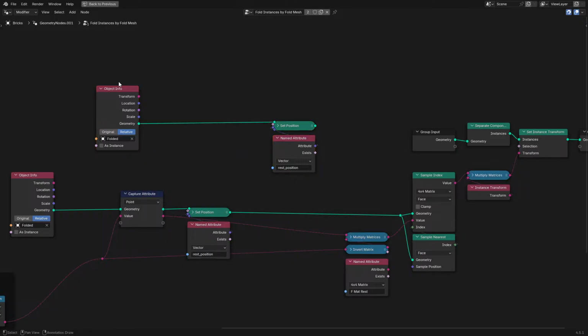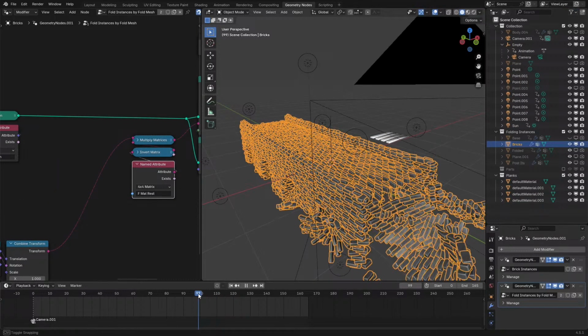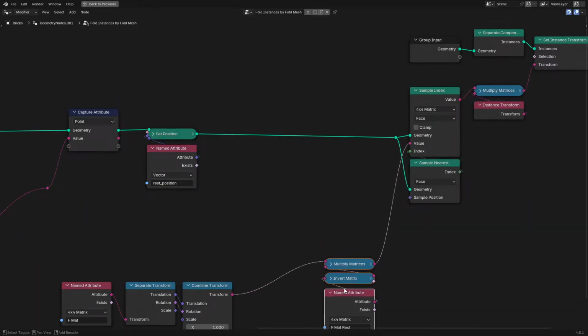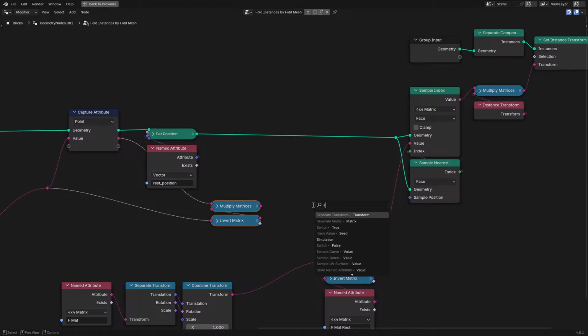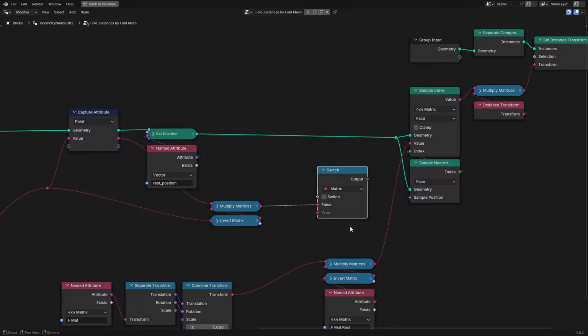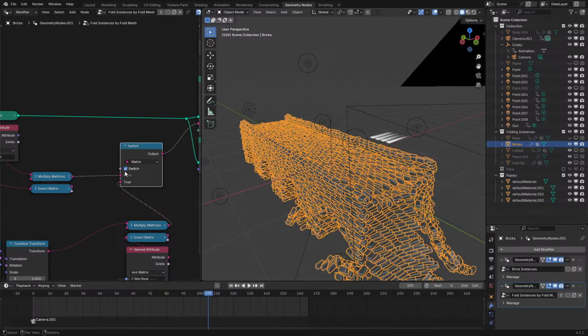I want to see, actually we don't need that either. All we would need to do is connect you and you to there. And, what the heck, let's go and make it so that it's a switch node. I love matrices in Blender. It finally feels like, or not finally, but it feels like with matrices I'm doing stuff the proper way instead of having to split up the location, rotation, and scale.